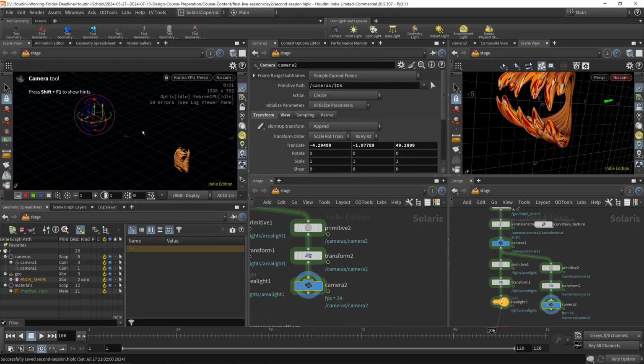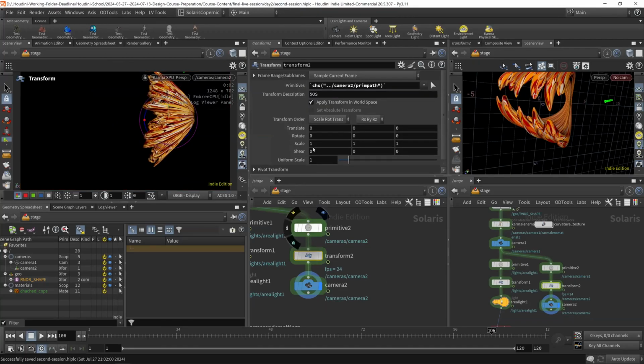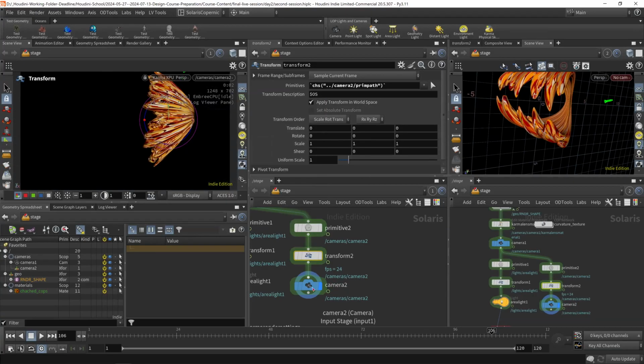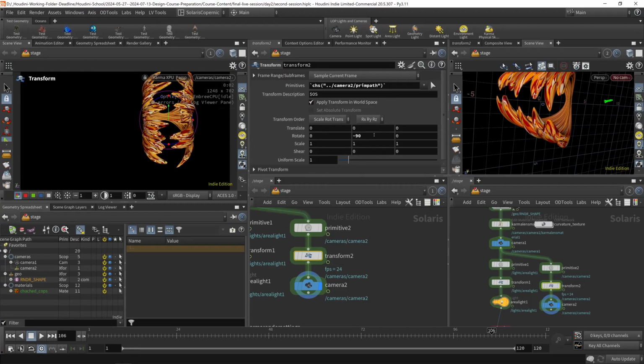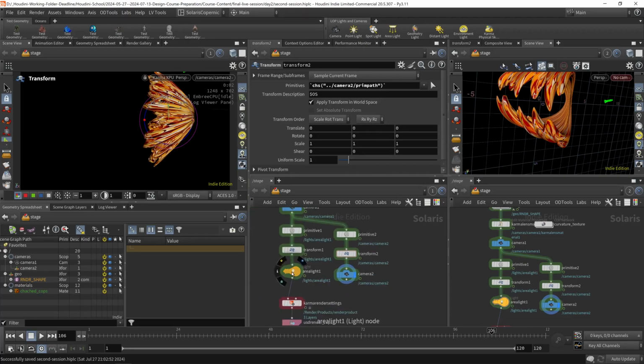And now we can rotate our transform. So let's look through the camera, and we can transform our camera with the null. And we see, yep, it works. It's super easy. You only need a primitive and a transform in the camera or the light which you want to move around a null, or in this case, a transform. So that is nice. That is our third way to do lighting, and at least for me, it is very useful.